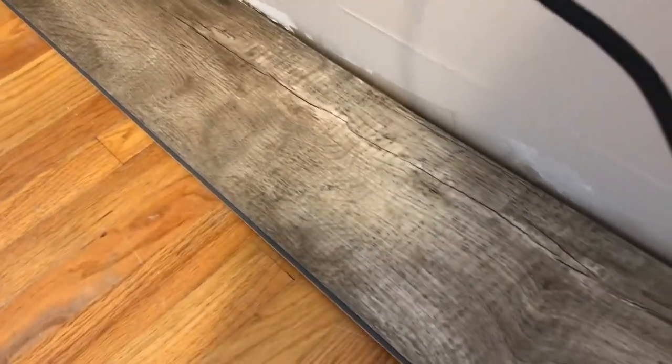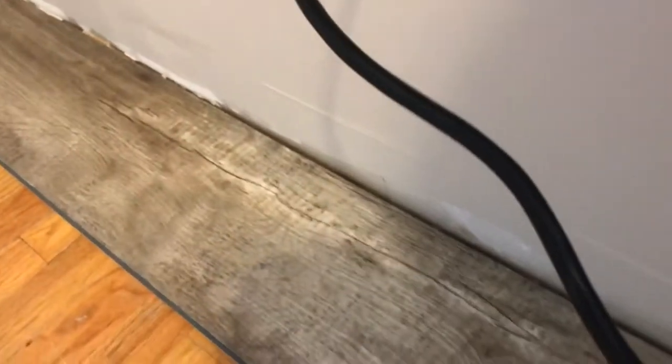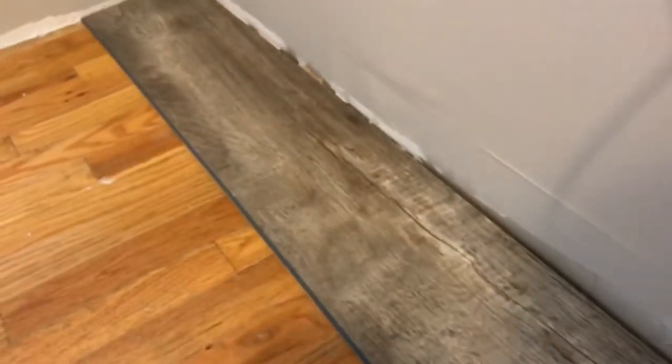Looks nice. Let's just see what it looks like up against this corner here. Remember, when you place these floors in, you got to give it a space here, all right, because this floor moves. It literally sits right on top of your existing floor and it moves, so you have to. We have spacers we're going to put in, and we'll get into that in a few minutes.